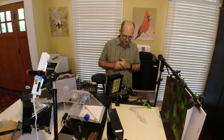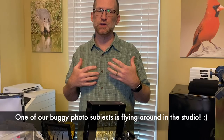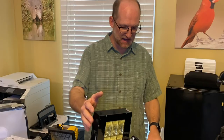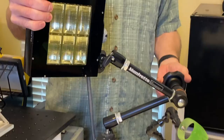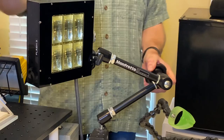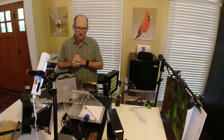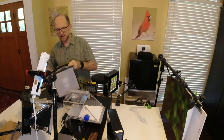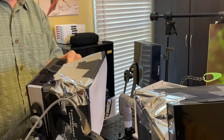That level of control doesn't mean you have to have it for a field setup — we use regular speedlights, and as long as you don't have a ton of ambient light, that works just fine. I have these flashes on Bogan magic arms attached to super clamps, so it's easy to move them around as needed. I typically have two aimed toward the background and two aimed toward the subject. The two in front have some diffusion on them, and they can be raised, lowered, or positioned almost directly overhead — it just depends on what I'm trying to photograph.